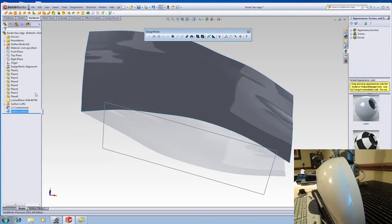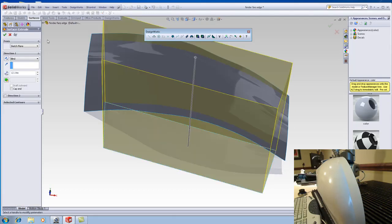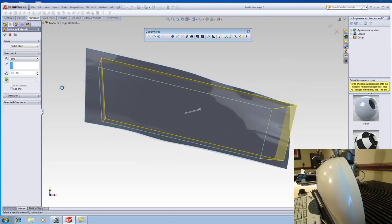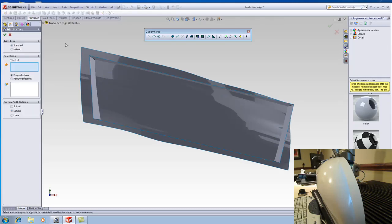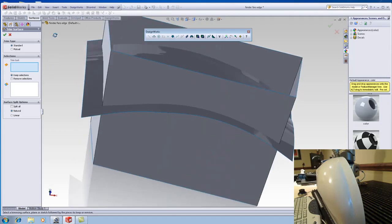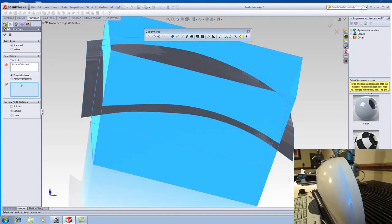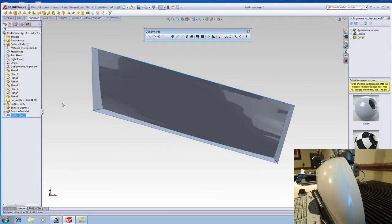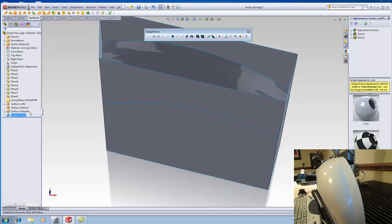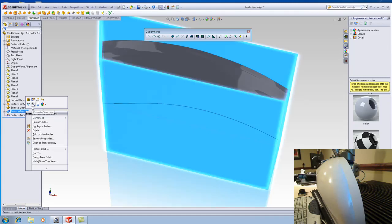Now we're going to take our boundary and simply do a thin feature. We're going to extrude that up past the surface. Then we'll go ahead and we're going to trim it. So now our trim tool is going to be this boundary here, and we want to keep the center section. So now we have our trimmed off surface. We can go ahead and actually hide this.